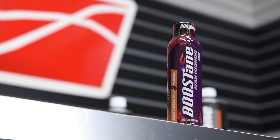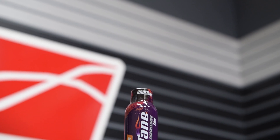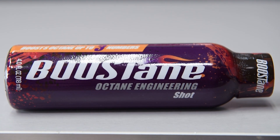So you're really looking at race applications and street applications. Then there's the Shot — it's actually its own formula, not just a cleverly re-bottled smaller bottle. This is for somebody where fuel quality is an issue — out West, you have 91 octane, which is a real bummer for somebody with any forced induction. A lot of the late models now are smaller displacement but higher compression, especially the EcoBoost stuff. So this product is designed to twist off and pour the whole thing in. If you have a 21-gallon tank, it'll get you roughly two full octane numbers. If you have a 16-gallon tank, it'll be a slightly higher concentration — three full numbers.